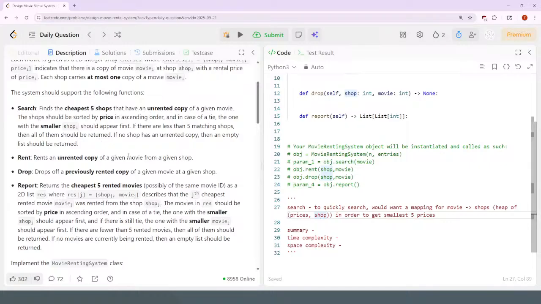The main issue with a heap is if you rent out a movie from a given shop, it could be in that heap, in which case you have to worry about how to denote that thing is rented out.